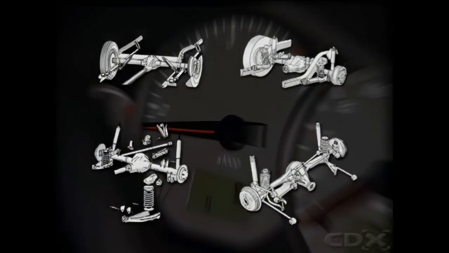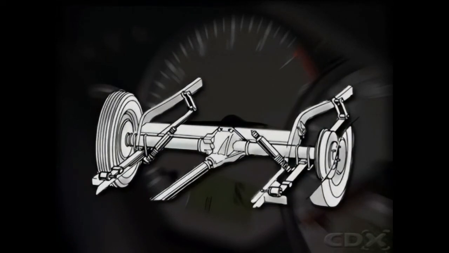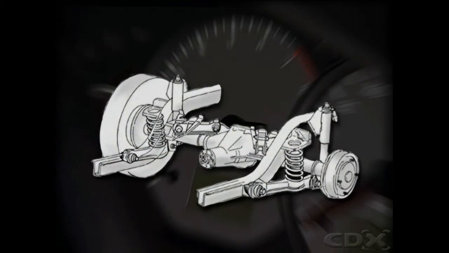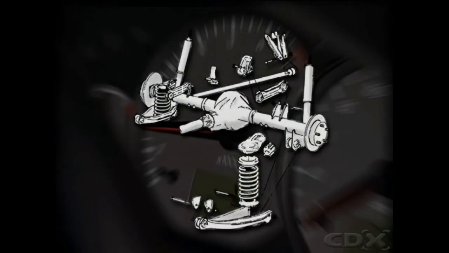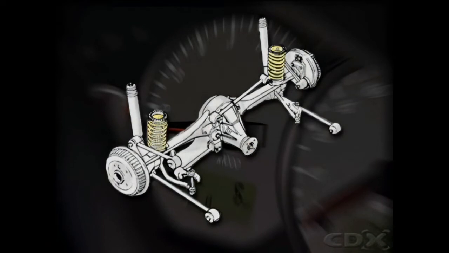A number of different layouts are used in driven or live axle rear suspension systems. This driven or live rear axle arrangement consists of shock absorbers, U-bolts, fixed shackle, rebound clips, and swinging shackles. This arrangement consists of coil springs, flexible bushes, and upper and lower control arms. This arrangement consists of coil springs, flexible bushes, Panhard rods, and upper and lower control arms. This arrangement consists of coil springs, flexible bushes, Watts linkage, and upper and lower control arms.